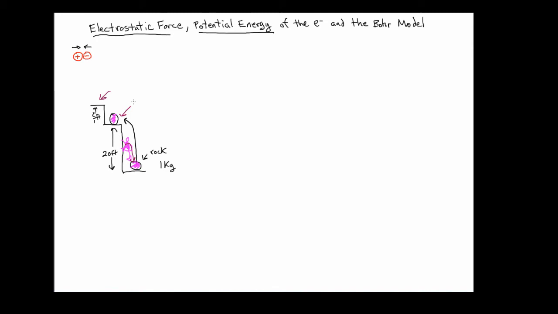This rock only has certain energy options. The potential energy at the first ledge we can actually calculate as PE = mgh, where M is the mass, G is the acceleration due to gravity, and H is the height at which we find this ledge above where the rock started. This equation isn't critical right now — I just put it here to emphasize the fact that we actually can calculate the potential energy. We've moved the rock up to this ledge that's 20 feet above where we started, and we say the rock has a higher potential energy than it did when we started, relative to the force of gravity.